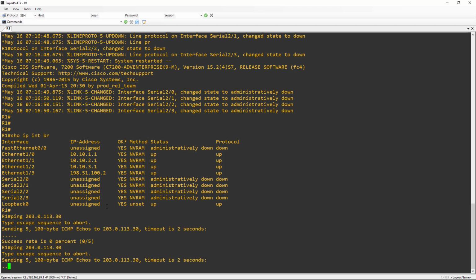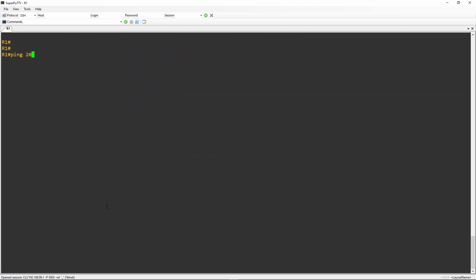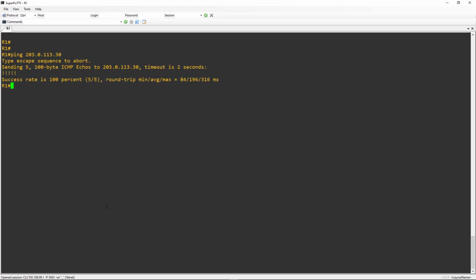Let's pause the video and make sure all the devices boot up, and then we'll get started back up. All right, let's try this one more time, 203.0.113.30, and the ping does go through this time. I had to wait for some of the devices to boot up, and it just took a little while.